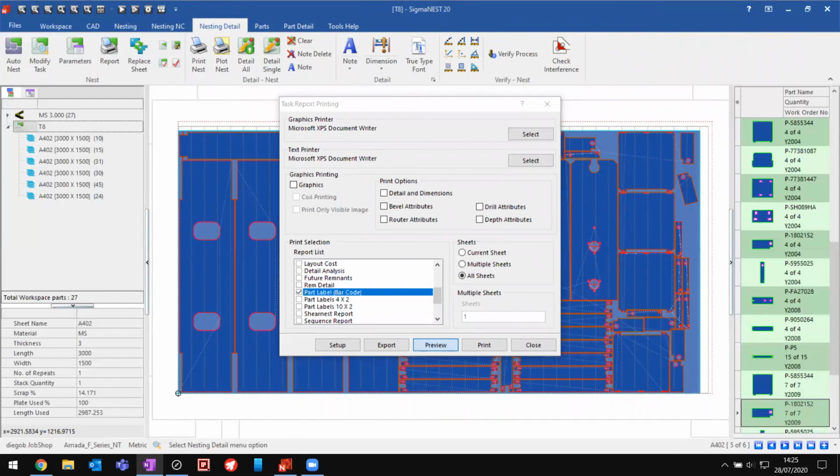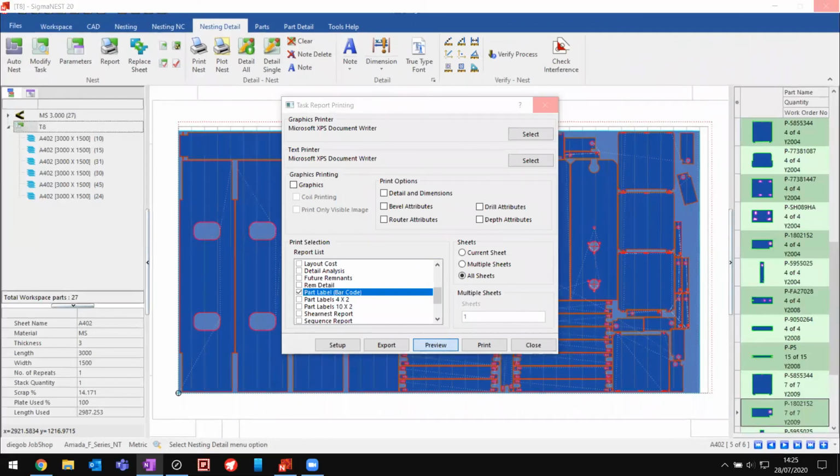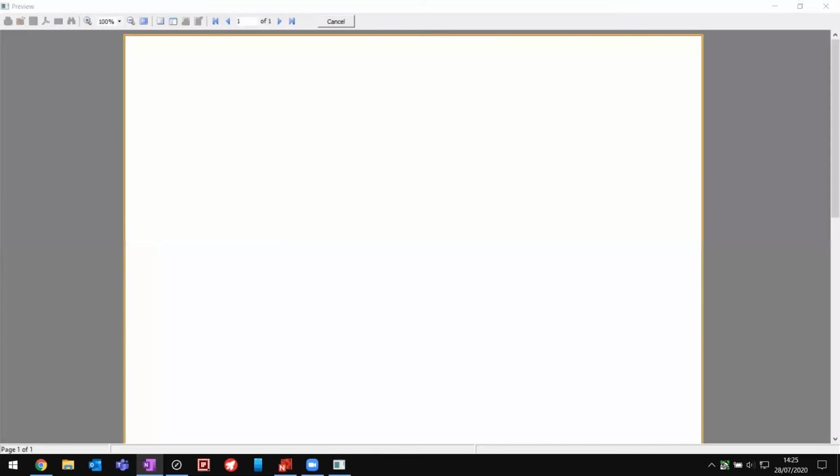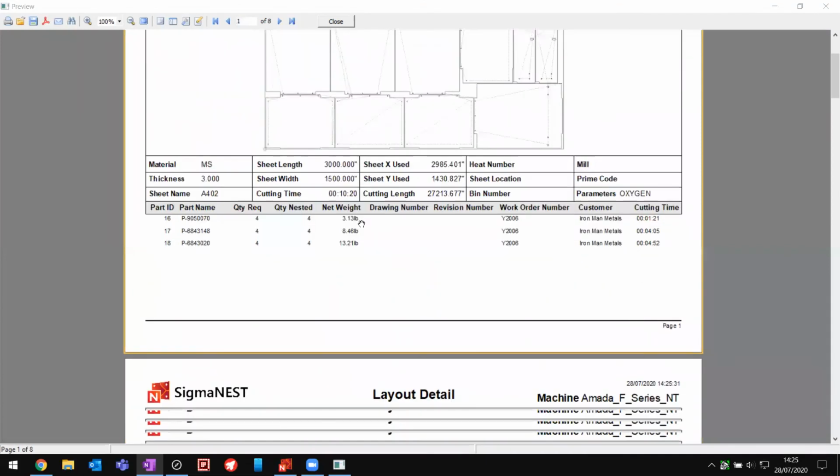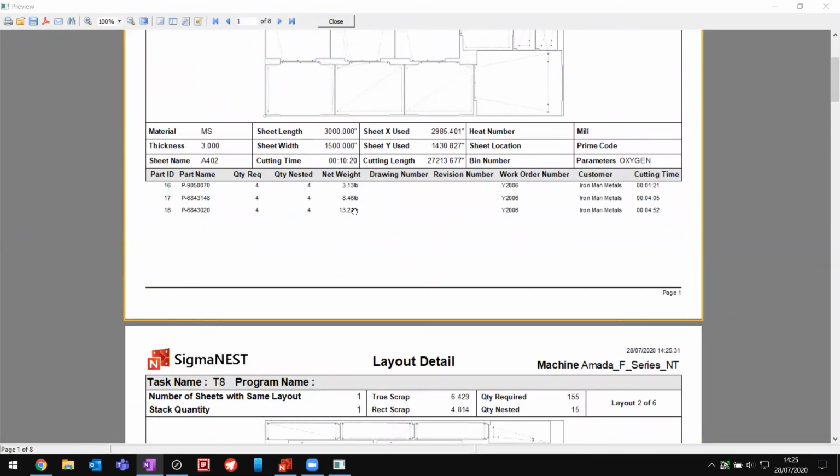In this case, I have sent to the preview both the layout detail, which is our standard layout report, and a part level report for all the layouts. Please keep in mind that all the reports can be customized to the user's needs. We can add data, change the display, the orientation, portrait or landscape, and also the report editor is visual. So we also have customers who make the modifications to reports themselves.